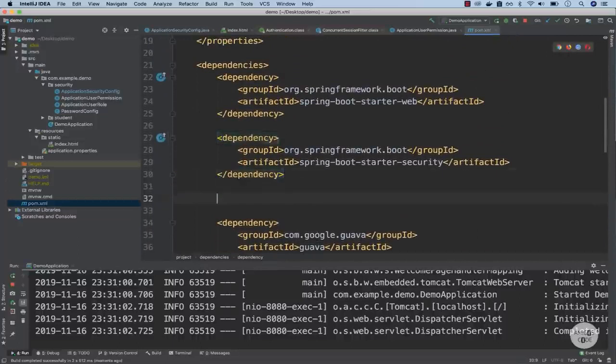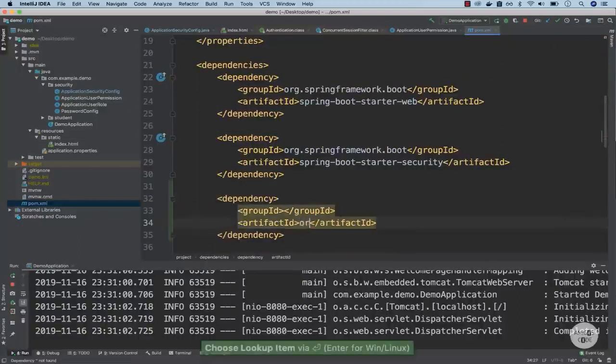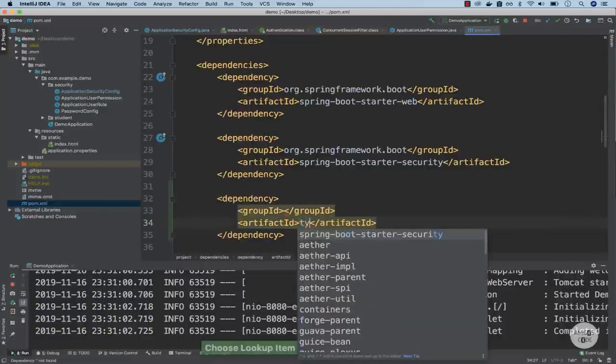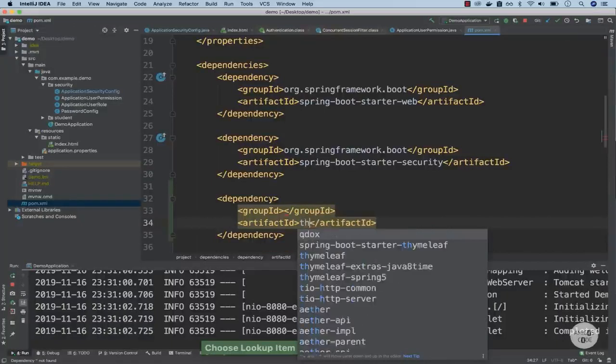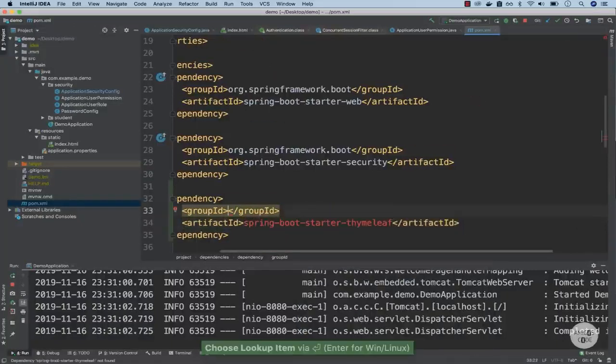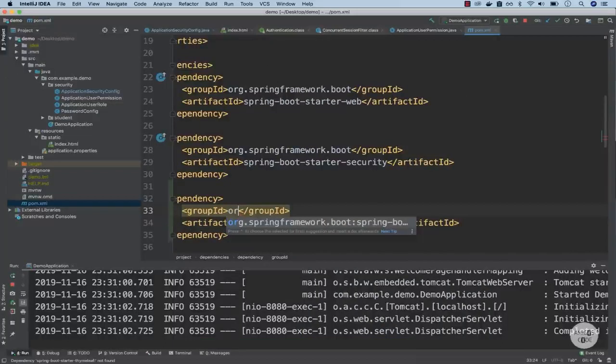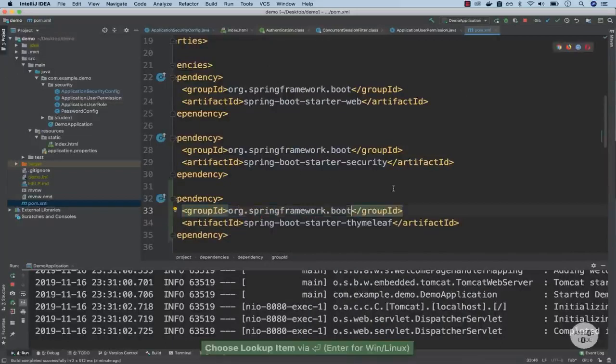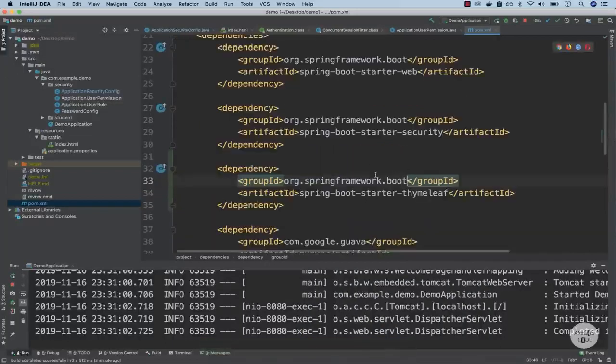So Thymeleaf, and this will be org.springframework.boot. Basically Thymeleaf is a templating engine which allows you to do many things in regards to HTML files.